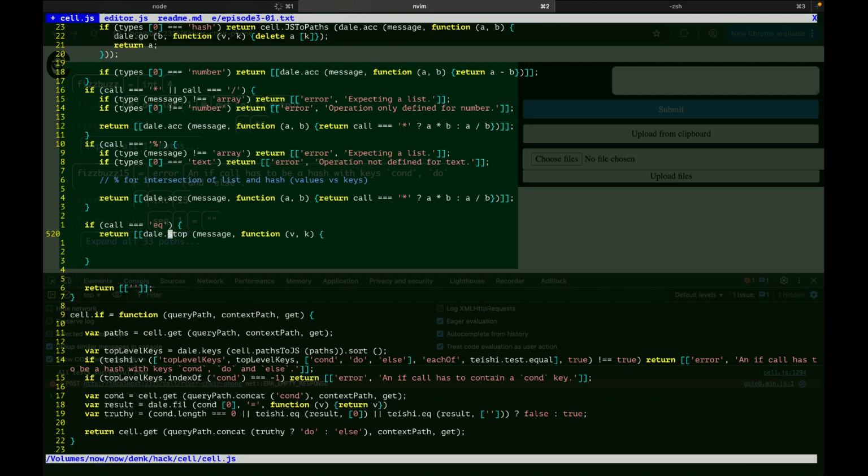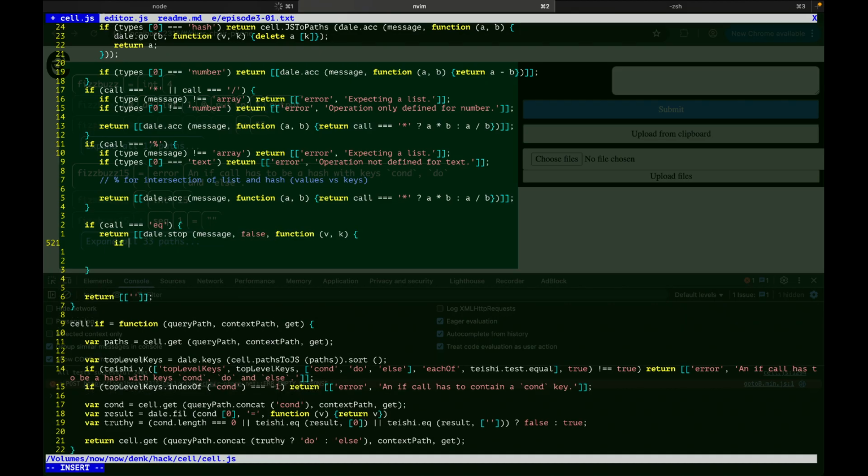No, actually, I need the last value, right? I need to stop if it's false. If k is 0, return true.